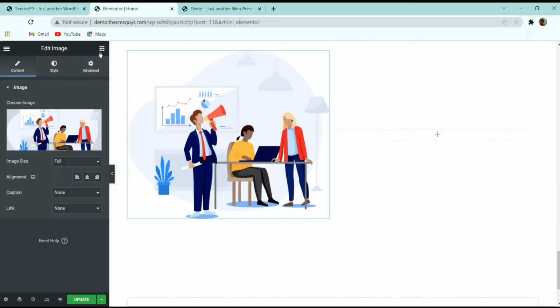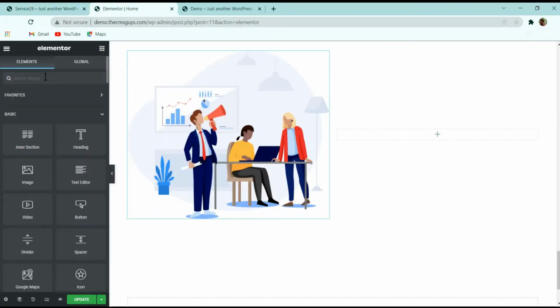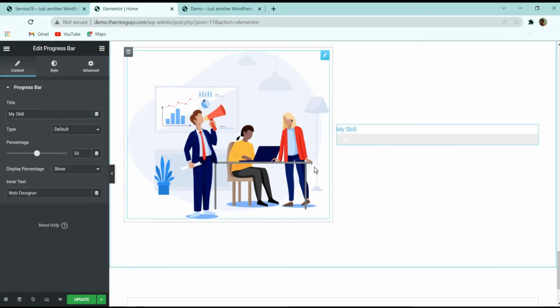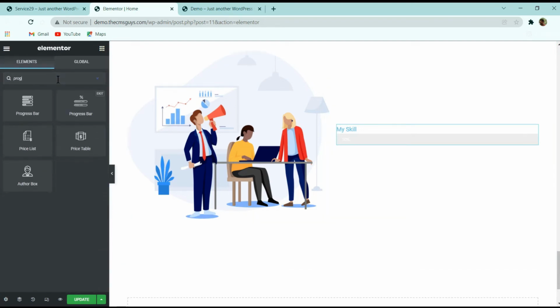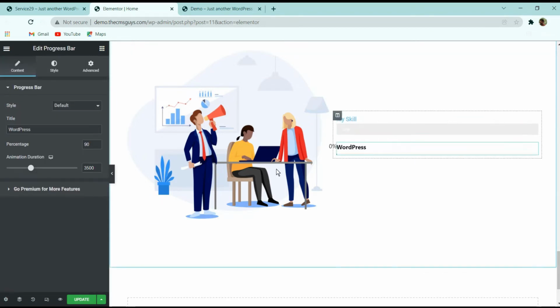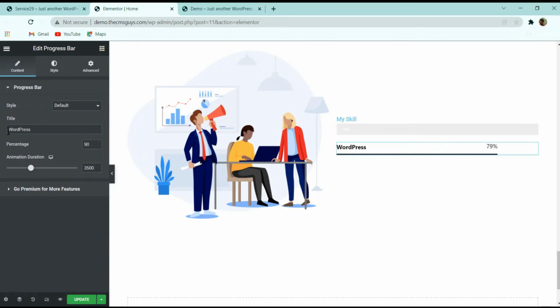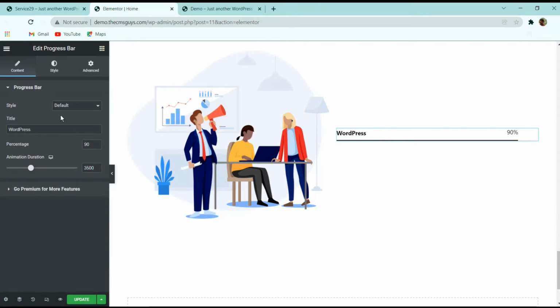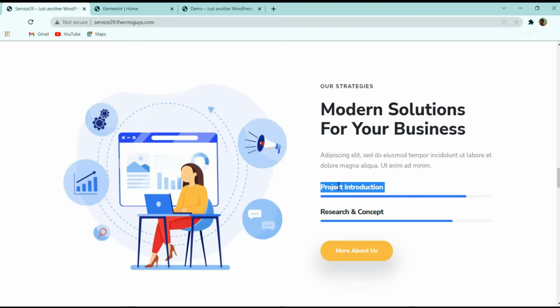To create this progress bar, we have to go to the widget section of Elementor and search for progress bar. You will get two options: one by Element Kit and the normal progress bar. You can use either. You can use the normal progress bar, or let me show you another progress bar, which is by Element Kit. Here we are going to use the progress bar by Element Kit. So let me delete this one. In this progress bar of Element Kit, first of all, it is asking us for the title, which we can give.